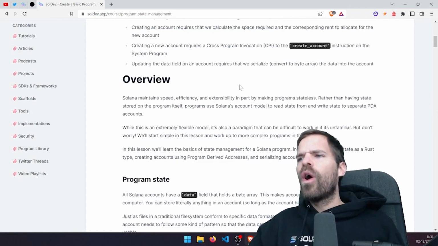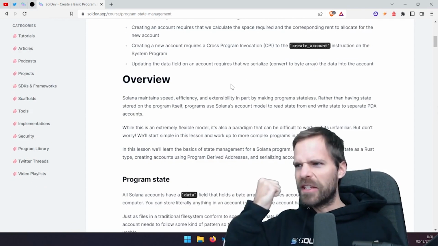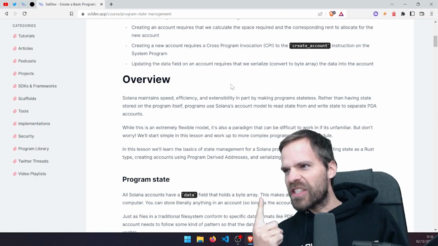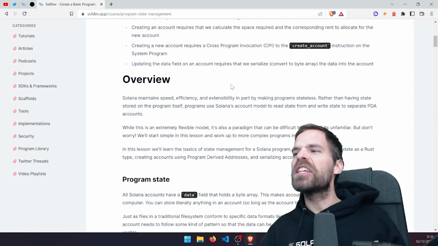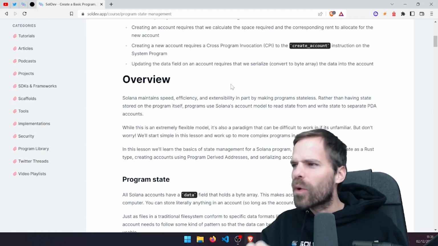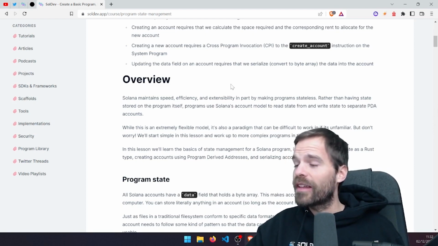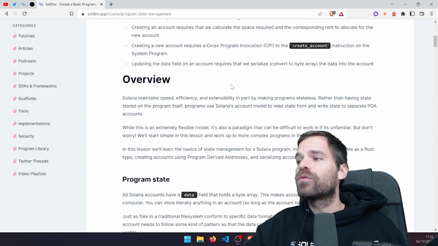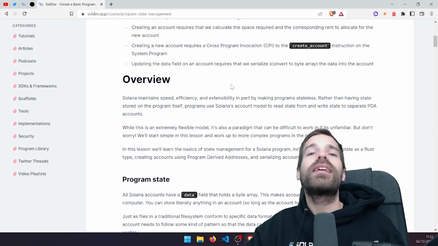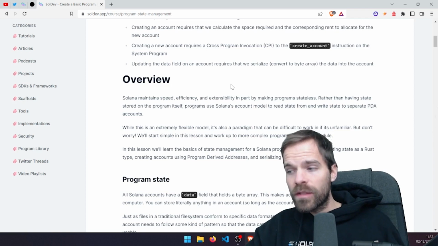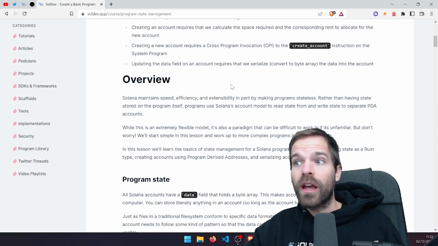Cool. Overview. Solana maintains speed, efficiency, and extensibility, in part by making programs stateless, rather than having state stored on the program itself. Programs use Solana's account model to read state and write state to separate PDA accounts. It doesn't even need to be a PDA account, it can be any account.